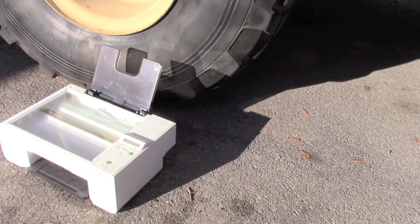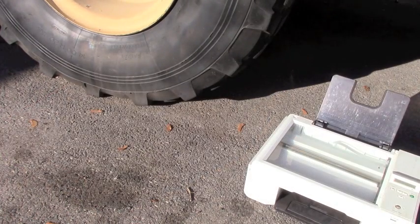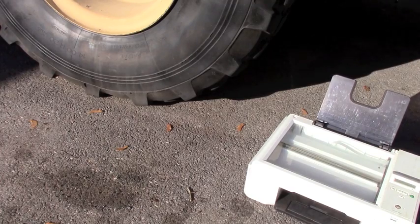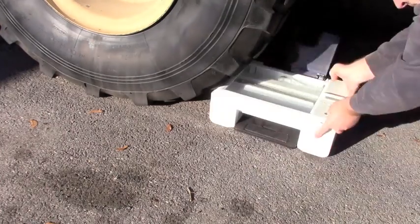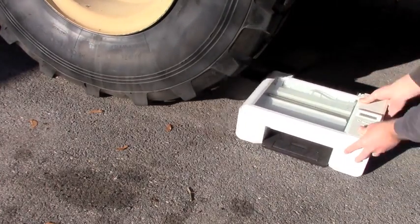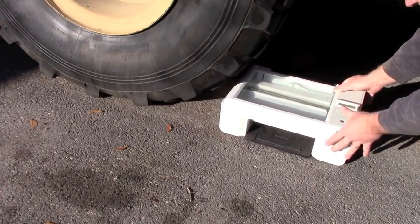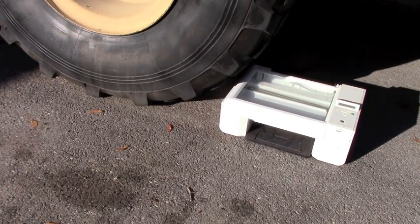So first we need to place the scanner in position. It's important that you get it set properly and then pull it back a little bit. So you want to get her in there nice and tight and then remove it just a little. And that's perfect. Wonderful. Now we can begin the scanning process.